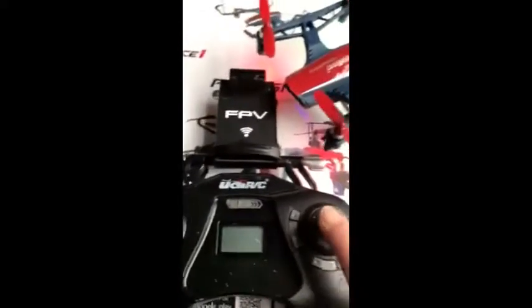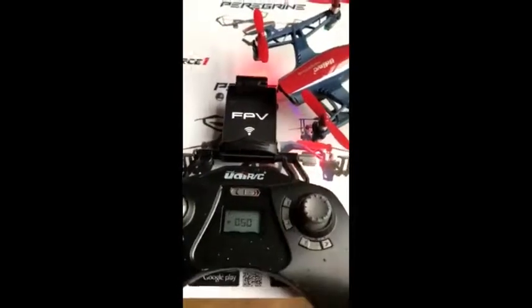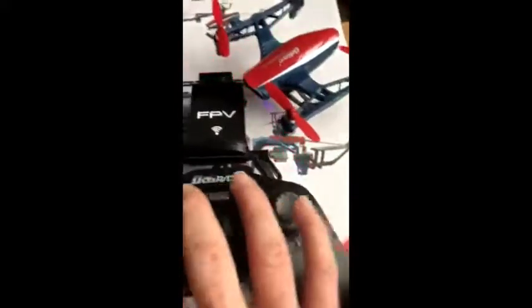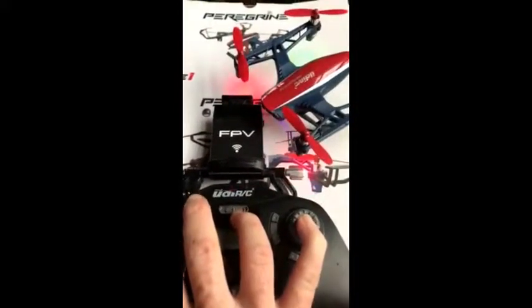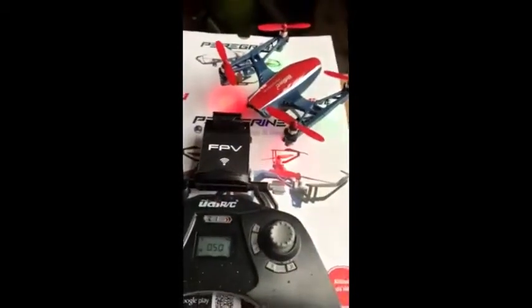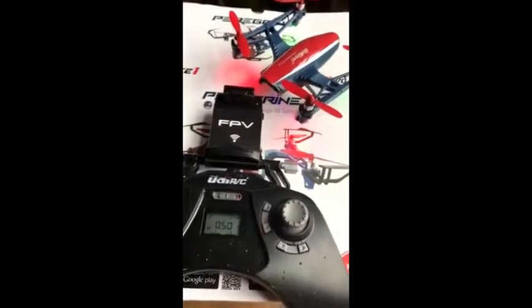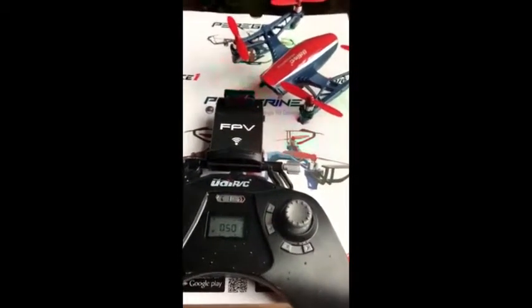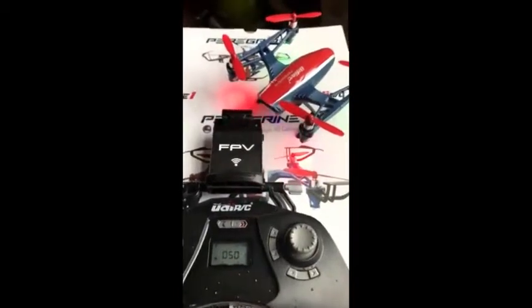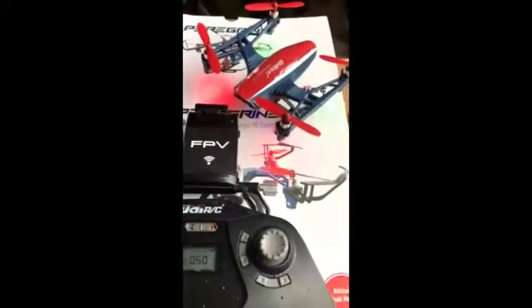I'll see if I can turn it on. I can't fly it in the house, but the power button is pretty simple. You hold these buttons down and it will make a noise with the drone to show that it's connected to one another. It's really simple — it goes right up into the air. I would love to show you, but it's raining a lot and we are not going to have much change in our forecast.